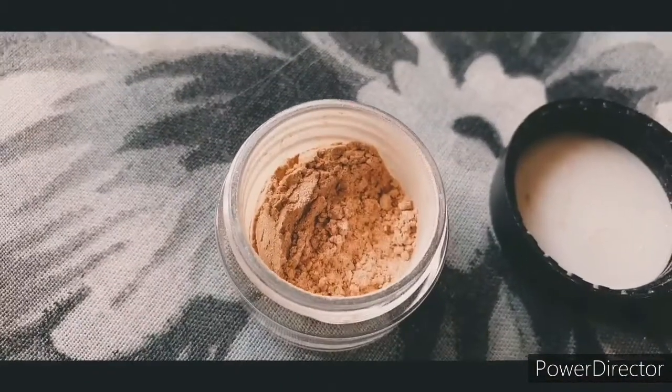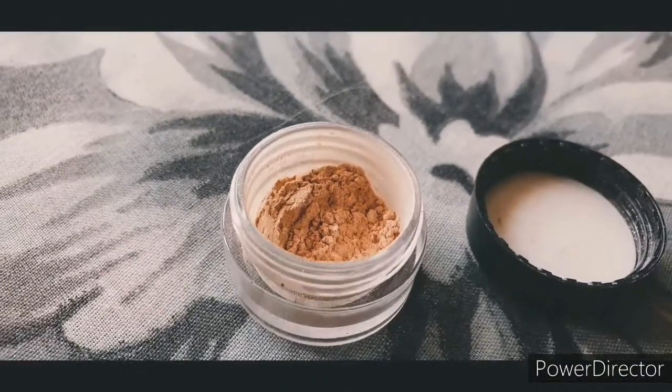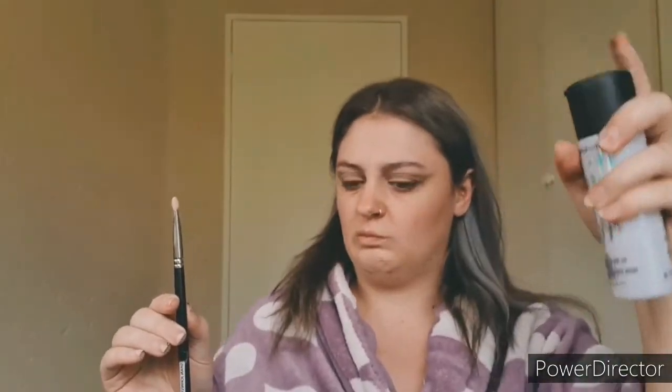So the next product I'm going in with is a pigment from MAC. It's called Sugar Rush. It was part of a collection. So taking that 239 brush and some Fix Plus, I'm just going to pat this pigment on. It's barely noticeable, but it has some shimmer in it. So if you have Naked Pigment, which is a stain line product, you can use that too. And I probably should have done this first before I did the liner, but yeah. So basically we're just going to fill that shape in with a bit of a shimmer.